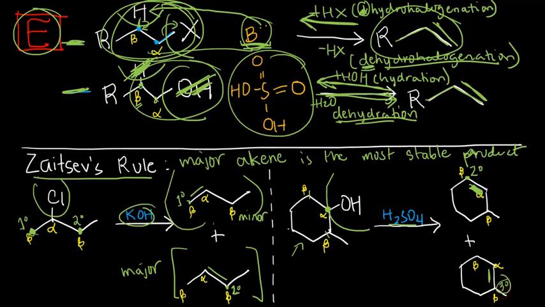Which is more stable, tertiary or secondary? Tertiary, right? And therefore, since the tertiary carbon is more stable, then this alkene, wherein the more stable carbon holds the double bond, is, once again, the major product. And this one, once again, is the minor product.